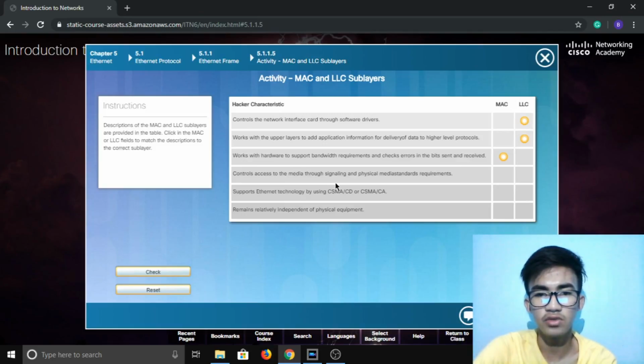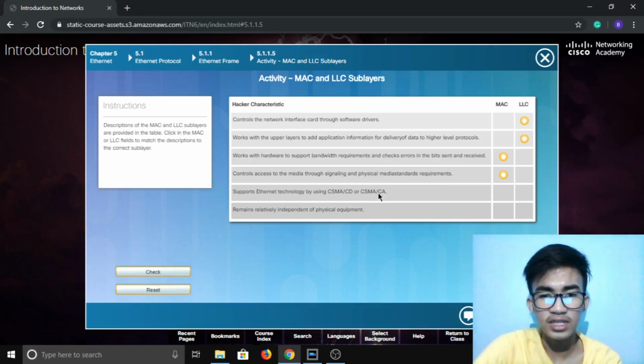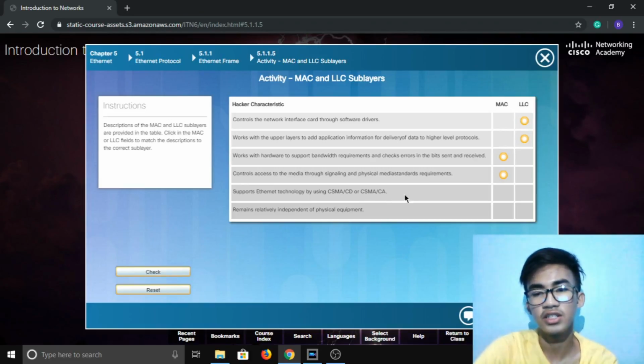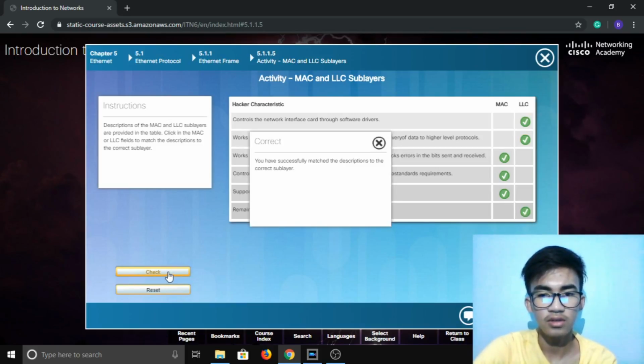Controls access to the media through signaling and physical media standards requirements. Supports Ethernet technology by using CSMA/CD or CSMA/CA. Remains relatively independent of physical equipment. So it's LLC. So let's check it. Yeah, it's all correct. So let's proceed to the next activity.